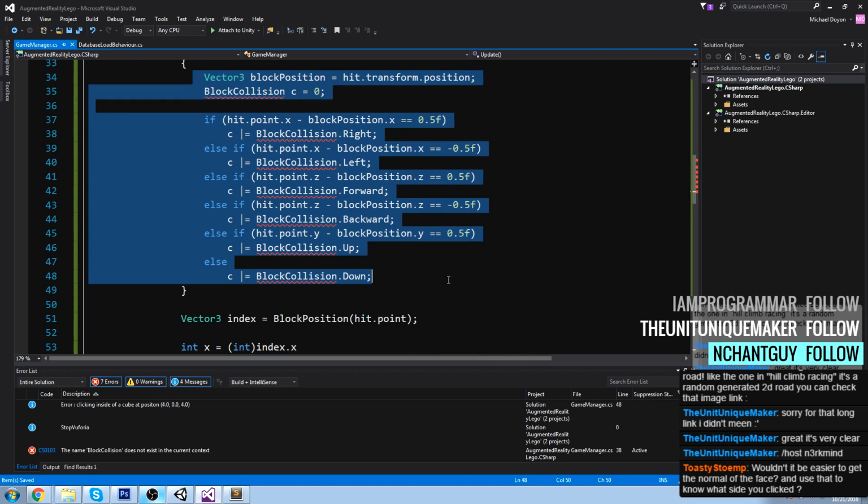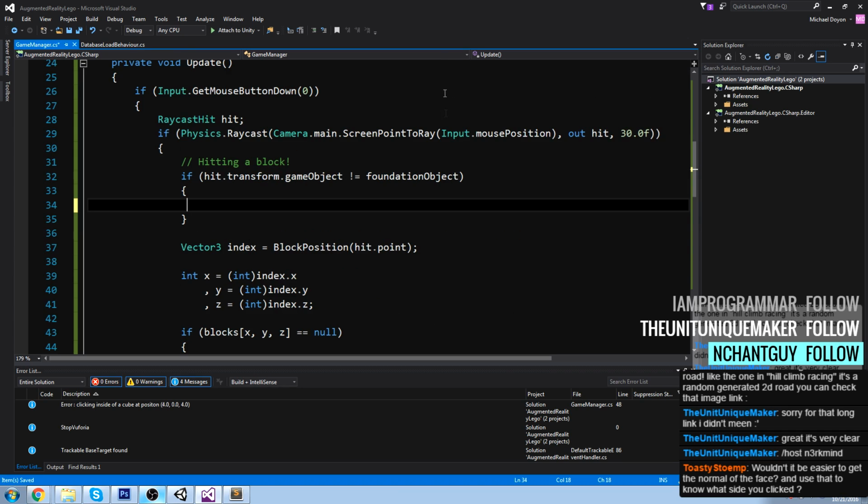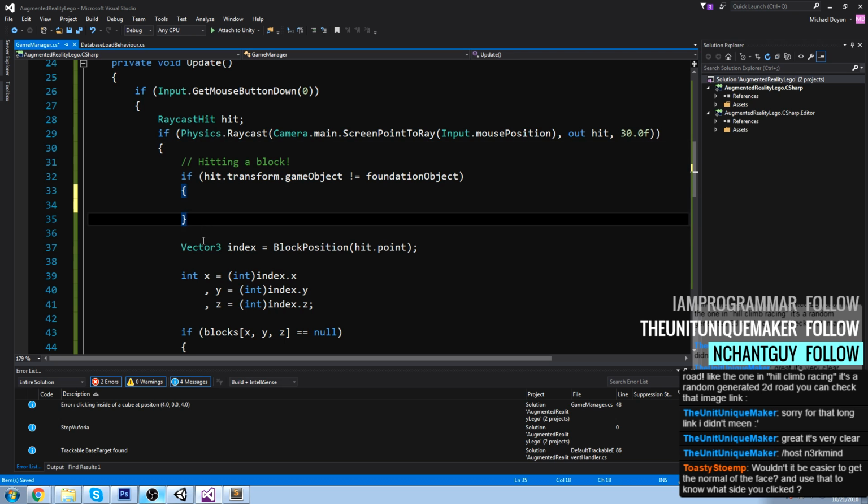Okay, so removing all of that crap. If we hit the block, let's just store normal for now. So the index is the hit.point.